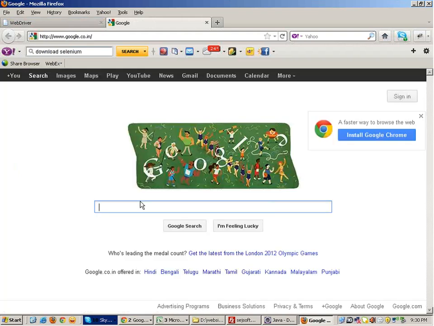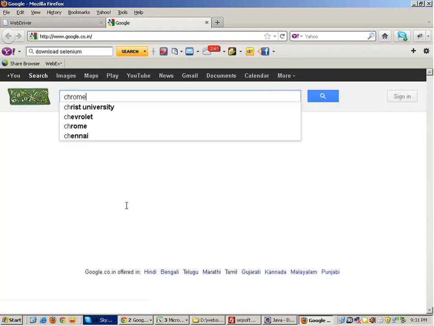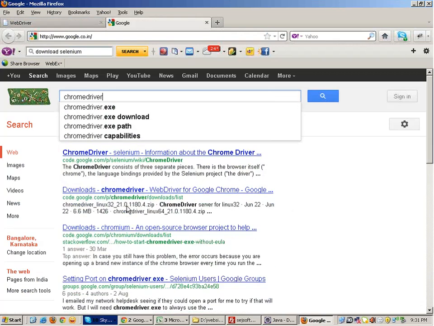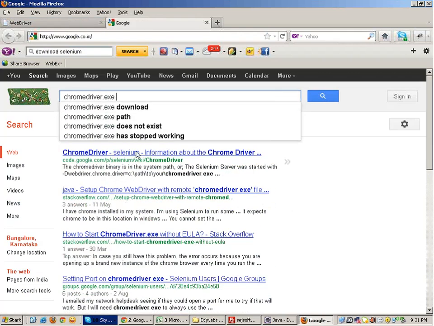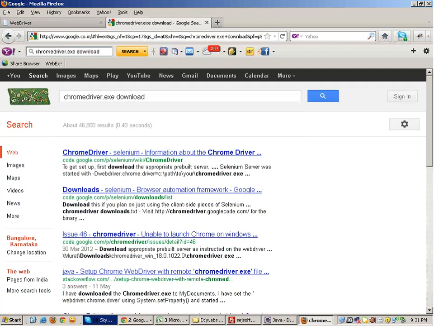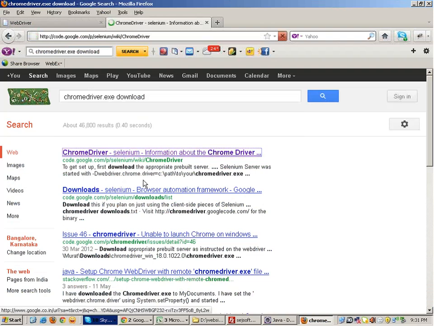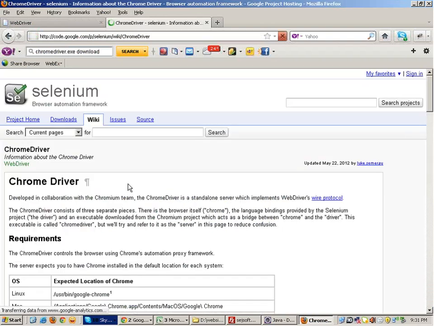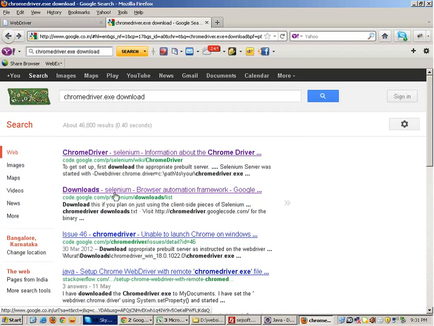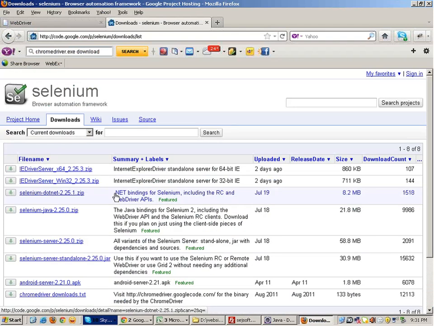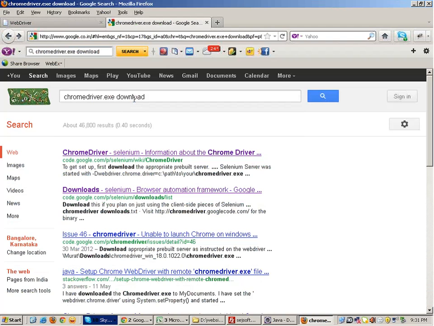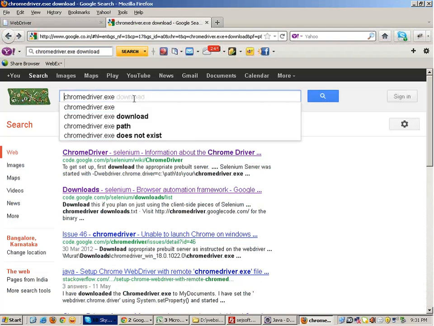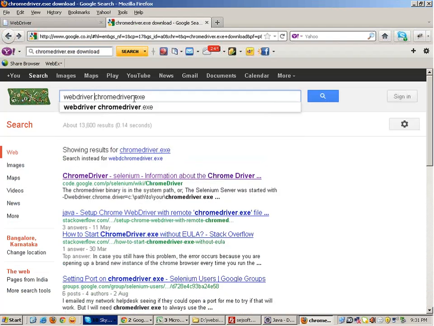Go to Google and just type WebDriver chromedriver.exe.